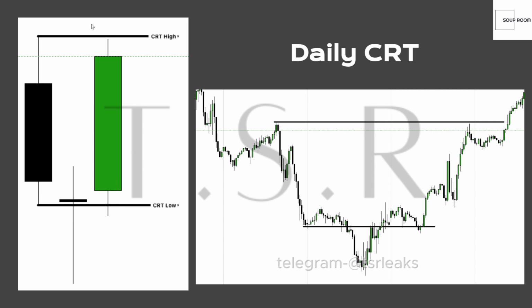Now within this PO3, there is a separate PO3 in every single candle. The power of 3 right here, as you can see, consolidation, manipulation below a 15-minute low. Underneath the open of the third candle, look for your entry model. If you want an order block long, drop time frame and execute off of an order block.